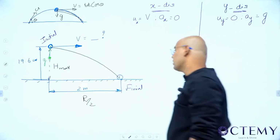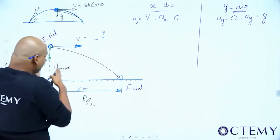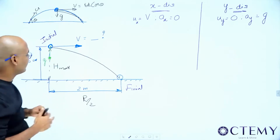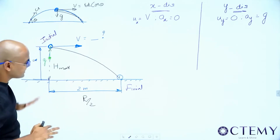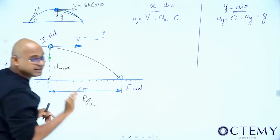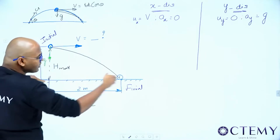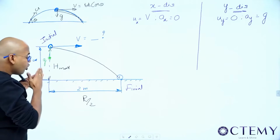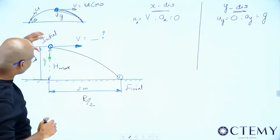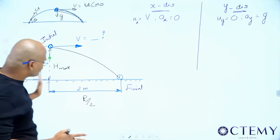Next, what else do I know? How much distance is it going to cover in the x direction? See, he told it is going to hit it. That means by the time the ball falls down 19.6 centimeters, if I give less velocity it will fall here, and if I give more velocity it will fall beyond. I should give exactly that v so that by the time it covers this 19.6 centimeters, it covers the 2 meters. How long can the ball travel in the horizontal direction? As long as the ball is moving in the vertical direction. If I freely drop it here, it will cover this 19.6 centimeters in some time, and in that time it should cover this 2 meters.